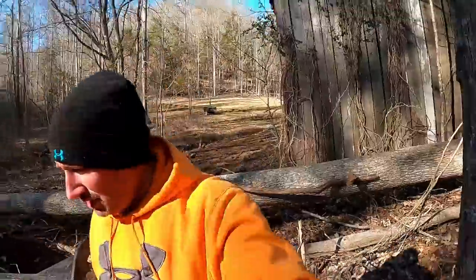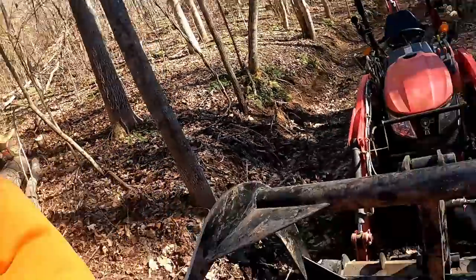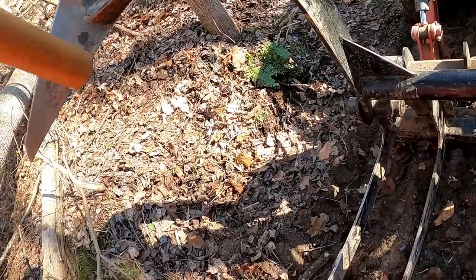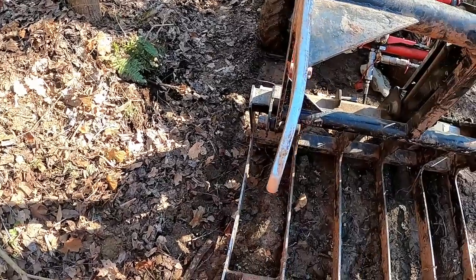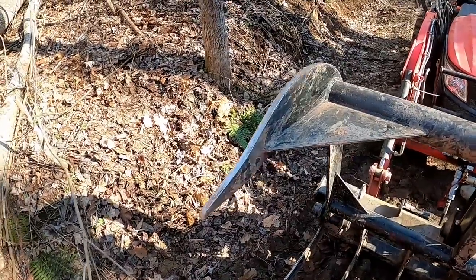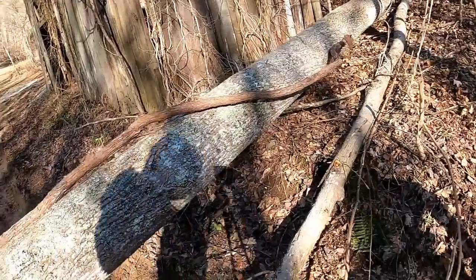So I just whacked the hell out of it till it's straight. I'm gonna have to two-hand it. All right. Maybe this would be better if there was a rib that went down and actually came out to the end of the tooth, because that's just straight as an arrow. That's a problem. That's a design problem, I think. All right, just keeping it real. Just letting you know what I think.